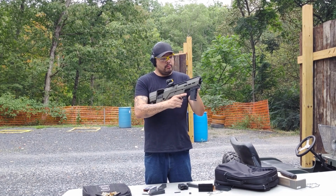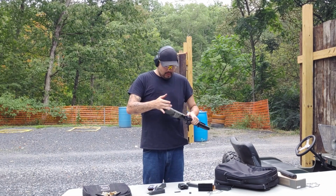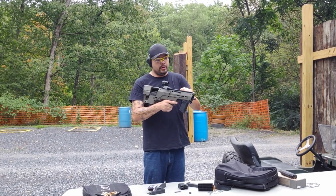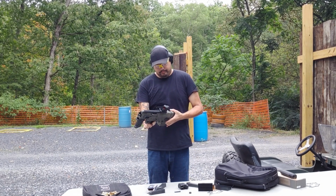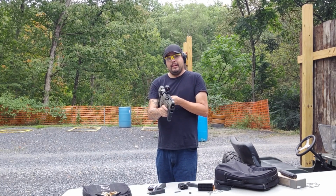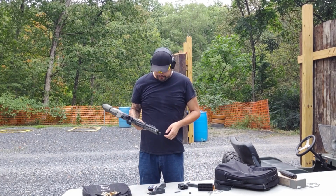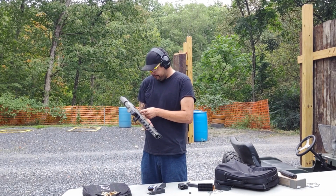Make sure that it's in there right. Nope, you're not, because it's jammed, so you open it back up. So, after a little bit of struggles, because you're an idiot and you put your gun in the wrong way, you are now free to move about the cabin. I won't be putting the threaded protector back on because right now I don't care.